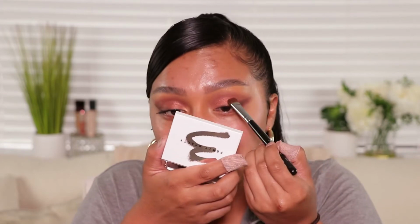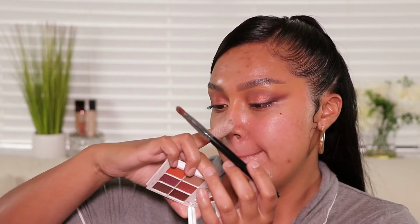I don't really want to take it too high up because in her picture, which I will show you guys in a little bit, I was meaning to show you guys that picture, but it just kind of left me a little bit. Now I'm going to go in with this darker maroon shade. It's like a purplish, and it is called Smash or Pass. And I'm just going to be blending that on the lash line, just because I don't want to put that lighter shade over that purple that we just did. Take away the color, the darkness, you know what I mean?